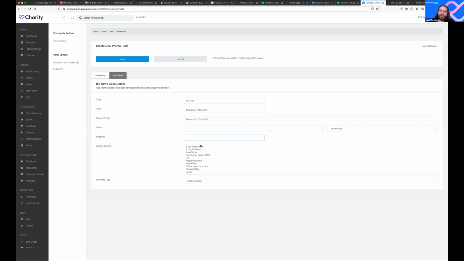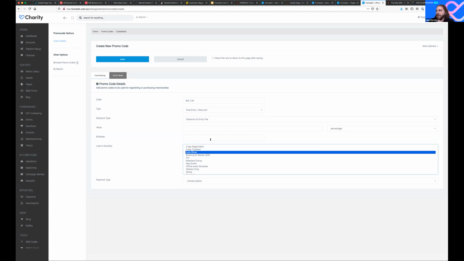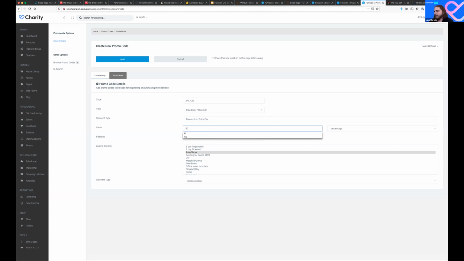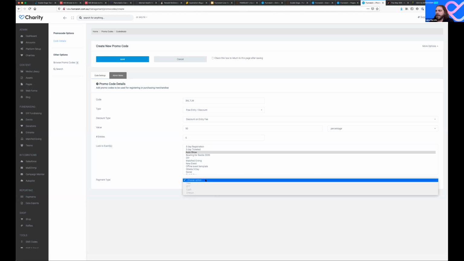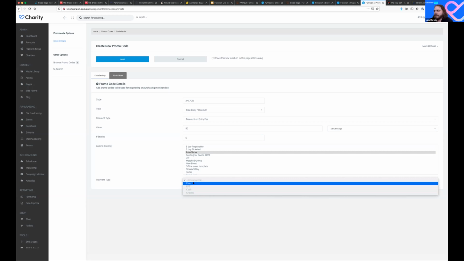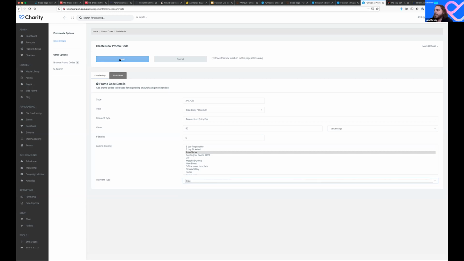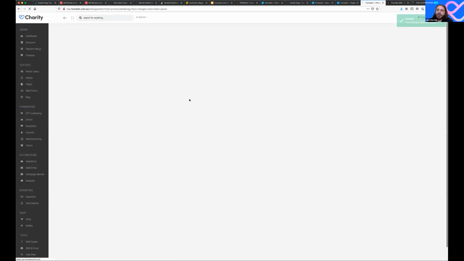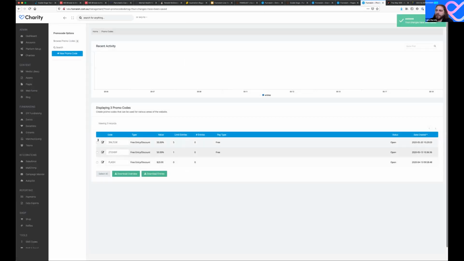So you might have a promo code for 50% off, but you're only promoting it for one event. You can just select the one event and say 50%, and you want that for 5 entries. And you want to allocate a payment type, because obviously you do need to record the actual transaction. So you would set that as free, and then that creates it. You can create your own custom codes as well. I've just used an auto-generated one, but you can change these as well. So if you want it specific for an organization, you can have the organization name in there or something like that.